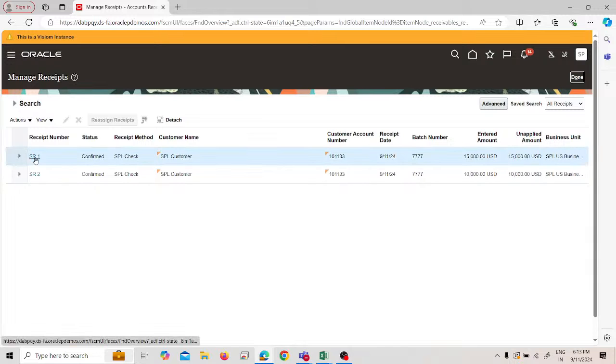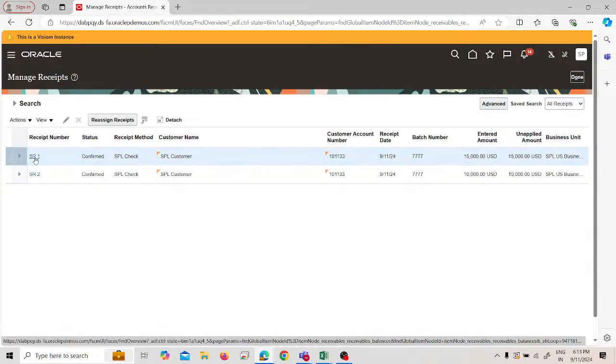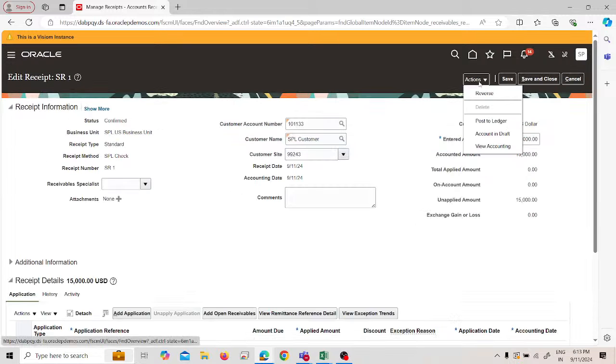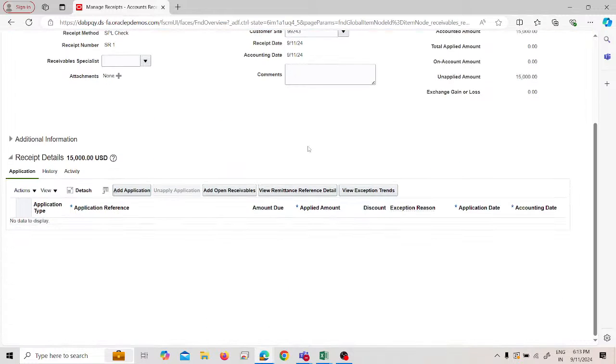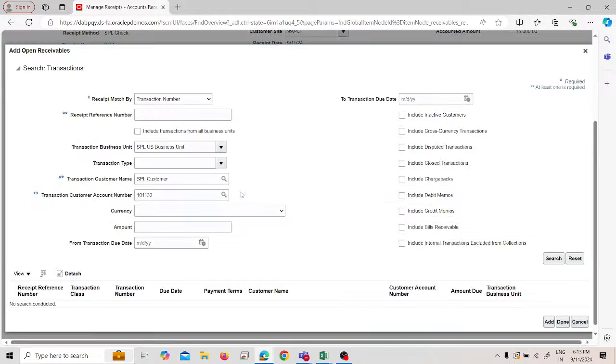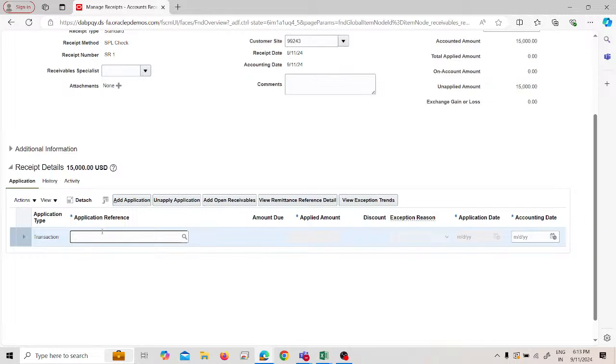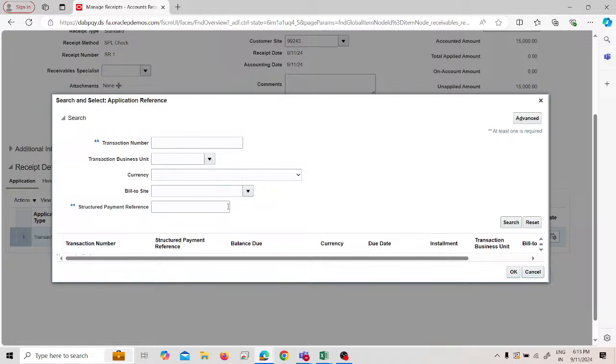When you click on any one receipt number, you see whether there is any open receivables amount or not, you can search it down here. No, it's having the same problem. Suppose we have any transactions, let me check if any transaction is there or not.